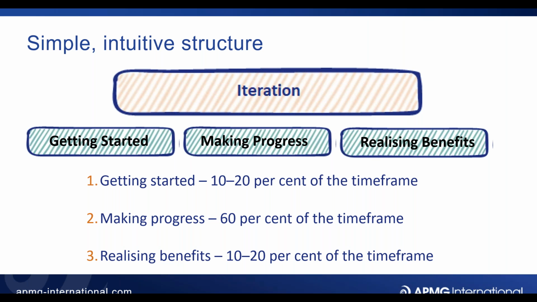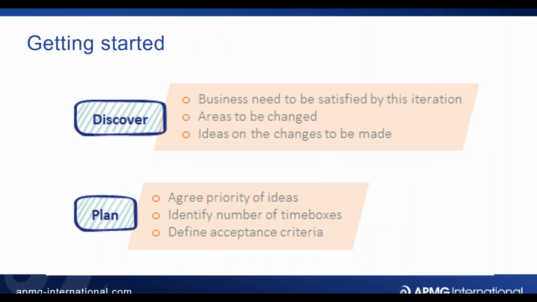And then the bulk of those 4 weeks, a good sort of 15 days or so, is going to be dedicated possibly to making the progress, getting stuff done. So maybe 12 to 15 days is on that. And then we leave a few days towards the end for doing the activities that help us realise the benefits. So again, nice, simple language that is accessible to everybody. You don't have to be a planning expert to understand the basics of getting started, making progress and realising benefits. And so we repeat this structure for every single iteration.